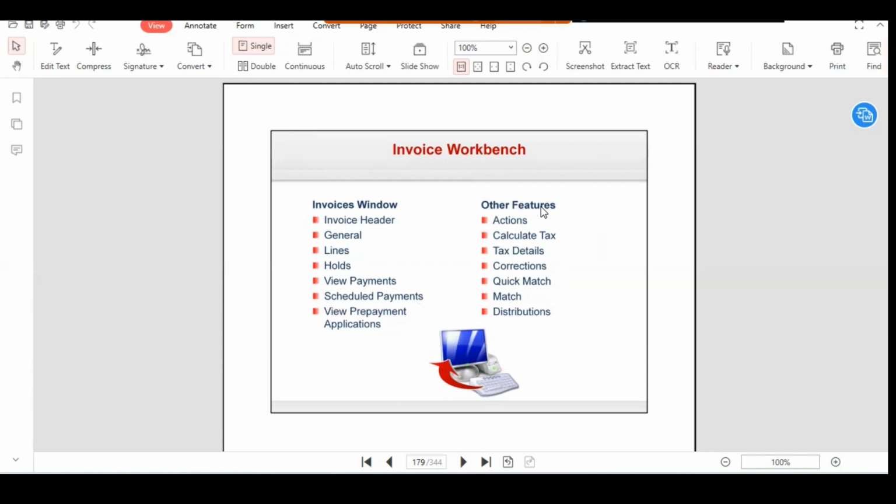You have things like actions, how you can calculate the taxes. There is a calculate tax button where you can check the tax details. You can do a quick match. There is a separate screen where you can go and match your invoice with your PO, purchase order. Then you have a distribution screen where you enter the accounting information for the individual invoices.